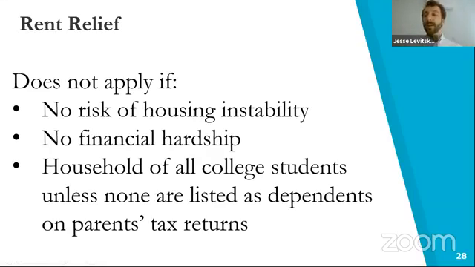So the only way that it wouldn't apply is if the person had no risk of housing instability, suffered no financial hardship, or this edge case where if the household is all college students, and at least one is a dependent on their parents' tax return. If you're in a household of all college students and all of them are independent adults, then they are still eligible for ERAP. But if you think you might be in that situation, I would recommend that you just call my office's intake hotline and we can provide you with more targeted advice.